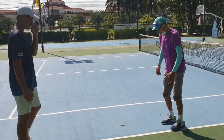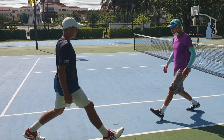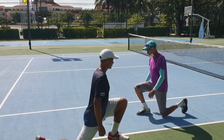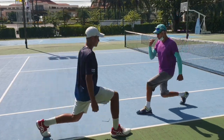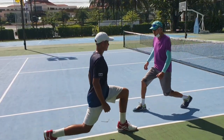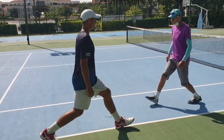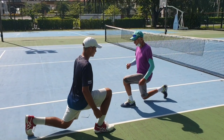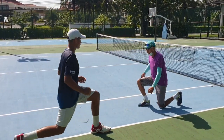So try 20 times. One, two, three, four, five. Another thing. Don't be narrow stance, because you know balance. You have to be wide. Wide. Okay? Don't be in line. Don't do in line. Okay? One. Two. Three. Four. Five. Six. Knee forward. Yeah, knee forward.